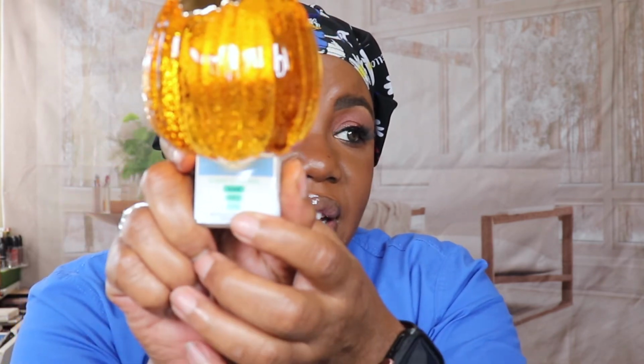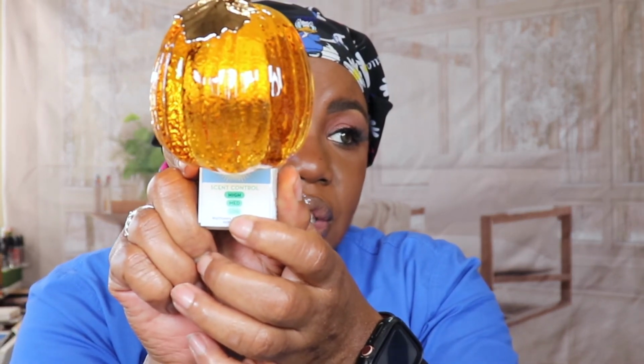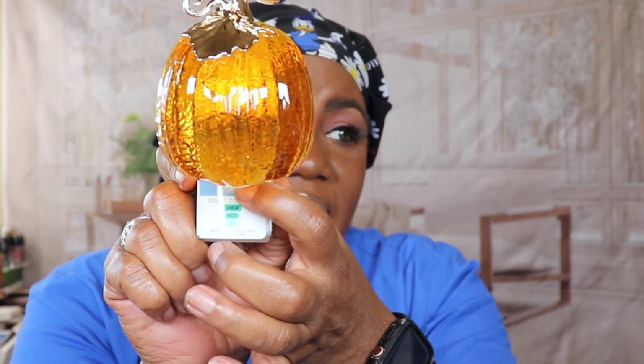And, of course, I had to get me a wintertime, fall time plug-in. It's a pumpkin. That's going to be perfect for Thanksgiving, for, what is it, y'all? Halloween, whatever. For this fall season, it's going to be perfect. And I just noticed that these things have a control on them now. The scent control, you can put it on low, medium, or high. Of course, mine are always going to be high. And I can't wait for the sale to stock up on all new ones of these.